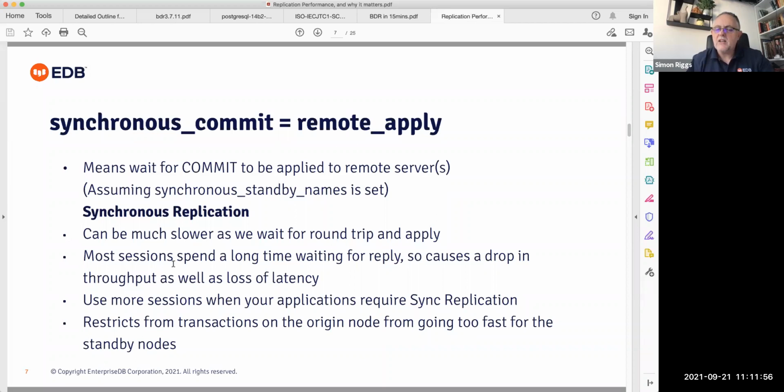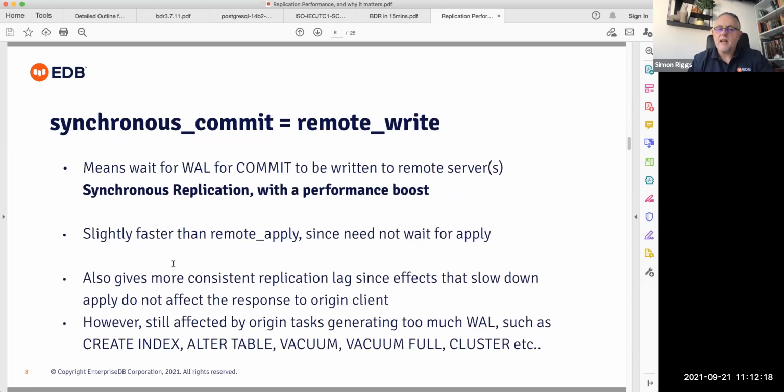So if using synchronous replication slows you down, then you should just use more sessions to connect to the database. Now, the really good thing about synchronous replication is that it restricts the application from going too fast. Now, this actually then can become a problem, and I'll talk about that in a little bit of time.